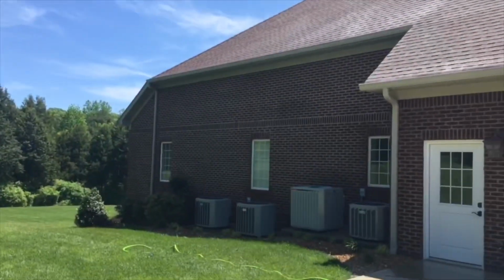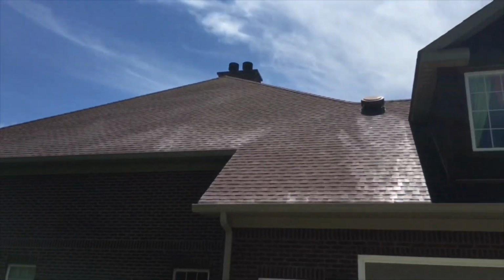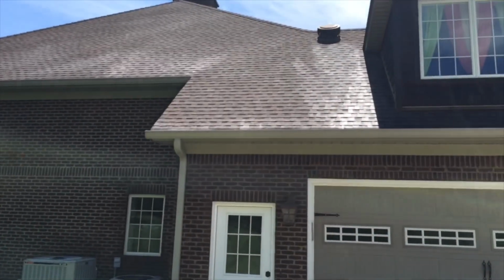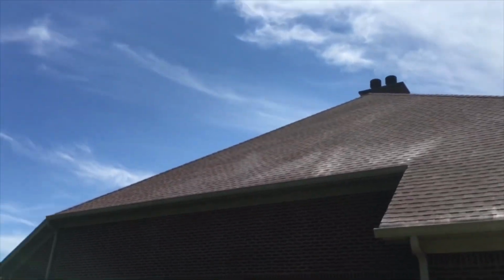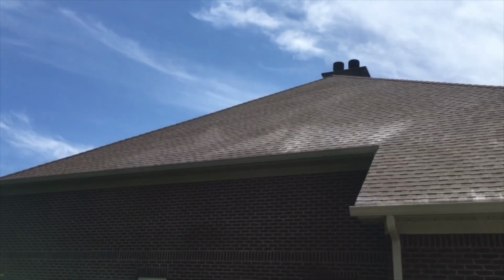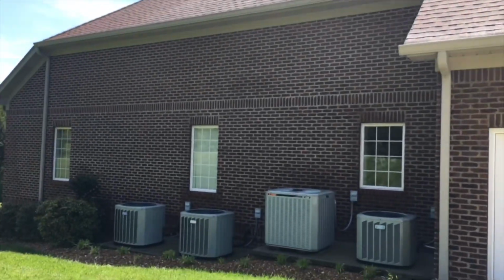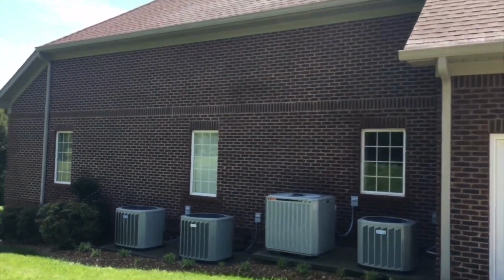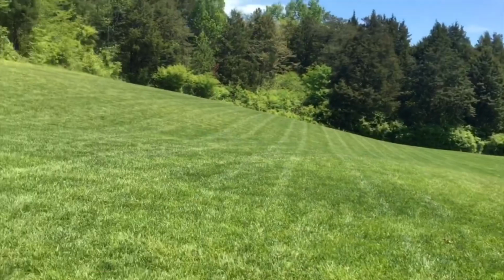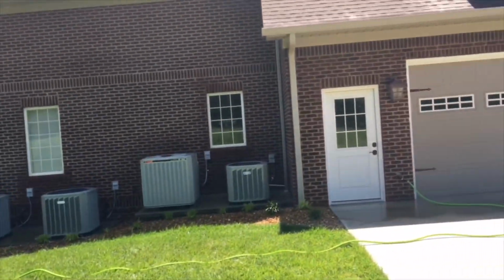I was able to put my 24-foot ladder there, extend it up and shoot all that with my 5.5 gallon pump. It was pushing it up there. I'd have to let it purge a minute, then hit it, purge a minute, and hit it, purge a minute, and hit it. And I don't like heights anyway, and that may not look that much on the camera, but it is. But I just wanted to shoot a video, show you that everything don't always turn out just right.